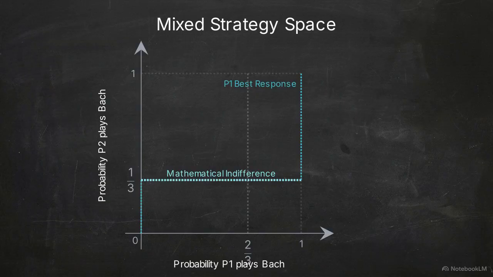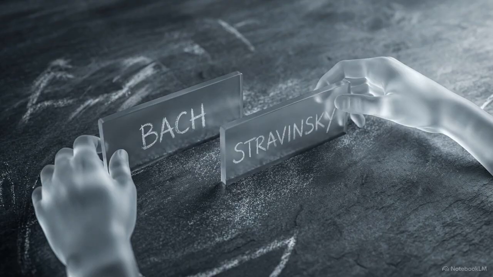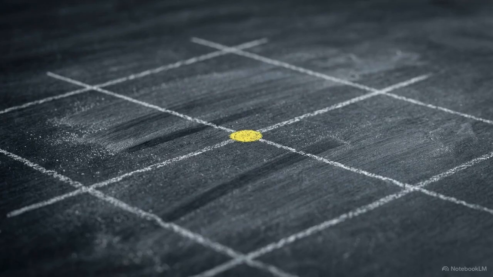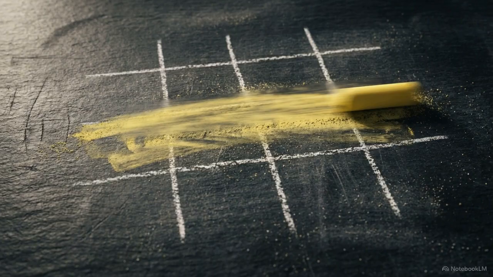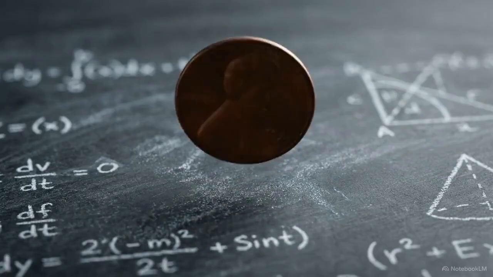This Cartesian plane maps continuous probabilities to locate the mixed equilibrium. Player 1's dashed response line features flat segments representing absolute mathematical indifference, where every probability mixture yields the identical payoff. We add player 2's solid line, and the system stabilizes at their exact intersection. At this precise coordinate, player 1 expects the identical payoff, whether she plays Bach, Stravinsky, or any continuous probability mixture in between. This equilibrium point mathematically exists. Yet players have strictly zero incentive to adhere to the precise probabilities, because deviating doesn't lower their payoff.